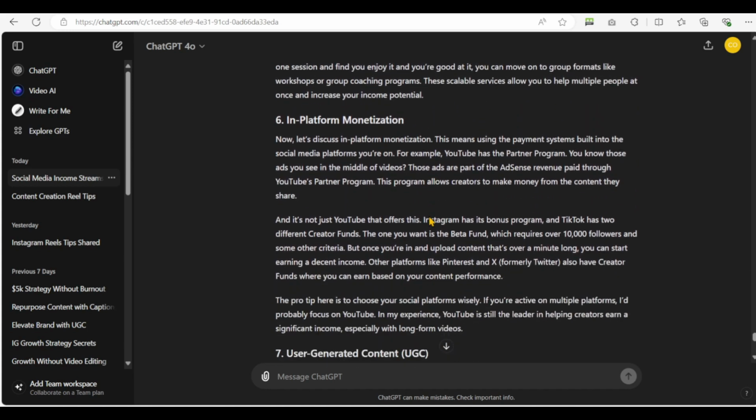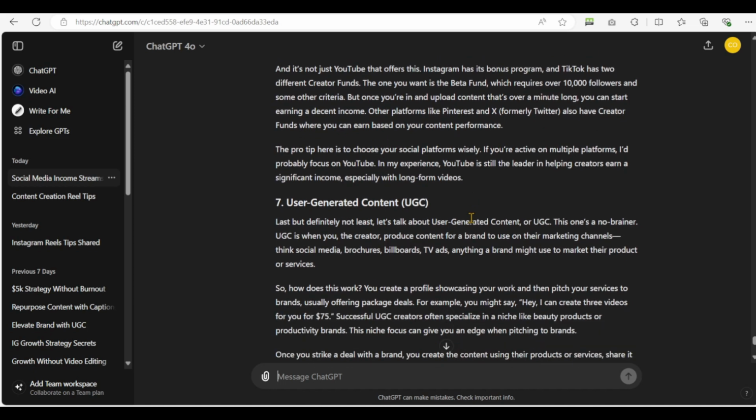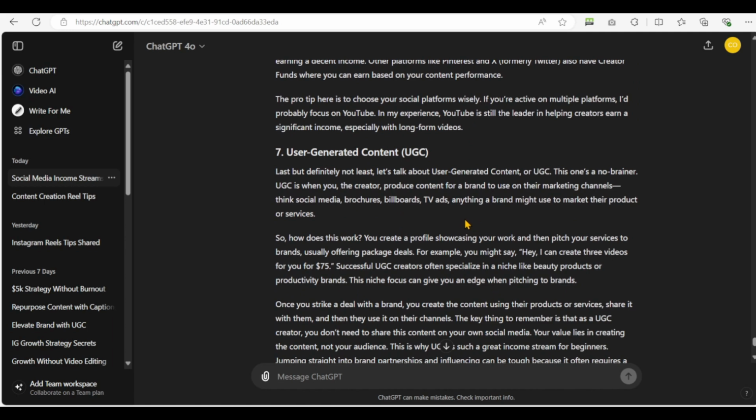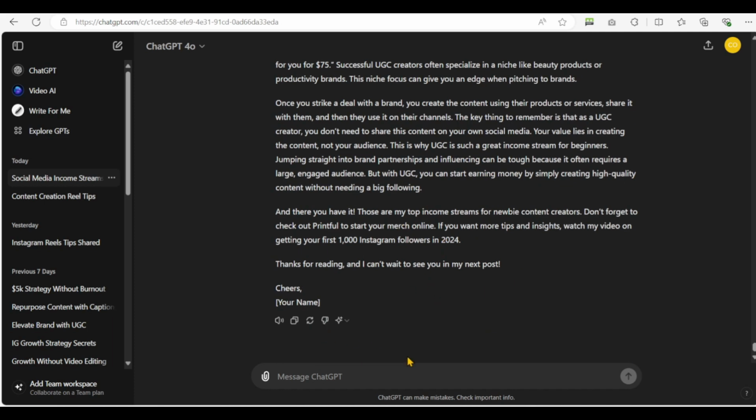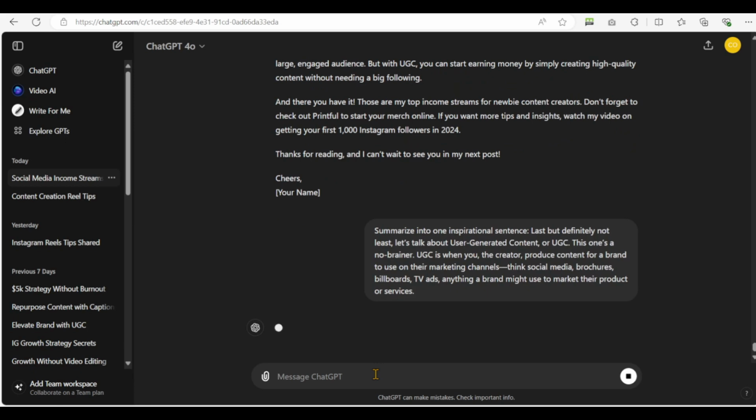For example, let's look at this blog post here, right? And all I have to do is scroll back some of the content and pick one specific section. And let's highlight it, right? Let's just highlight this part, right? And we're going to copy this. And so I'm going to write this and I'm going to highlight this section. Let's give ChatGPT another command, and we'll say summarize into one inspirational sentence, right? We'll put that there, and let's see what happens.